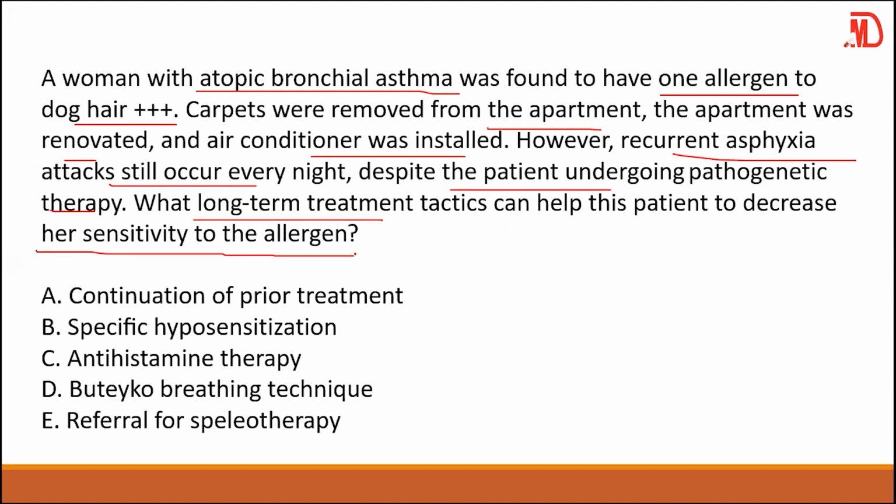So definitely you want to conscientize this person about the allergen she has perhaps been facing. And one of the ways to do that is what we call hyposensitization. So you want to reduce the sensitivity to that allergen. So it's a way of conscientizing the person. This one you already know, so don't get frightened when you say it. So you want to do what? Hyposensitization. And this should be a specific one, because it's one type of allergen. They tell us one type of allergen. Okay. So you want to have a specific hyposensitization reaction or allergen immunotherapy. Allergen immunotherapy or desensitization.